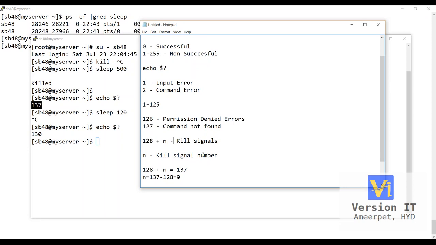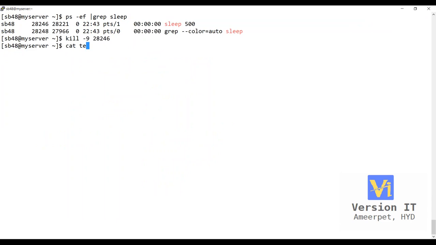So in the test script we have written, after the useradd command, I'm going to check the exit status. If it is equal to 0, it is successful. If it is not equal to 0, then I'm going to print something like useradd failed, or the script has not completed successfully, whatever message you want to put. That's all. How do you check that particular condition? We are going to talk about that in the conditions class, where we are going to use the same exit status.